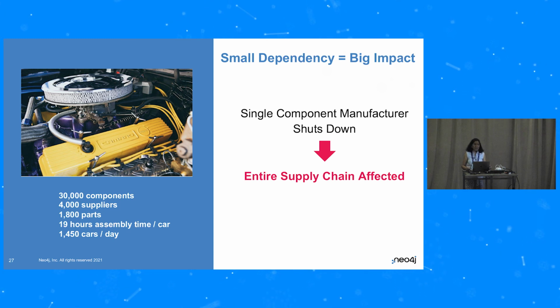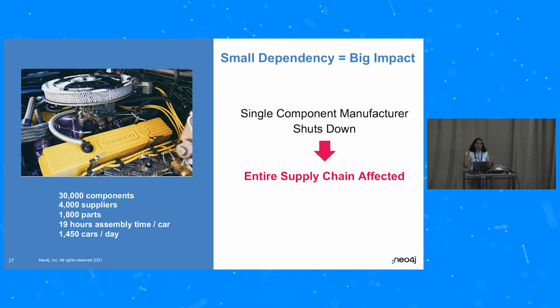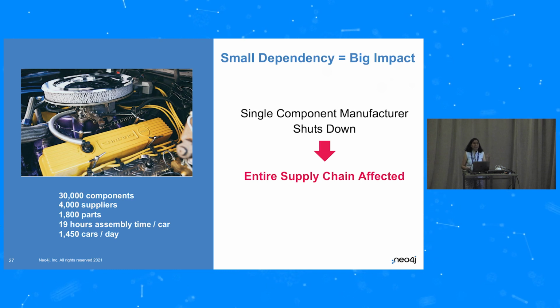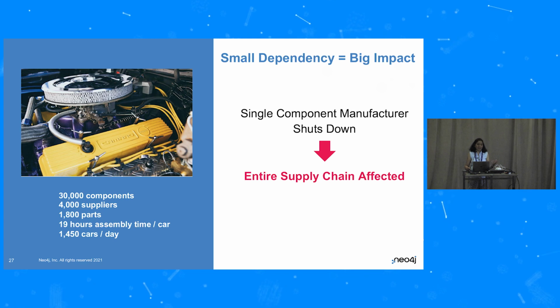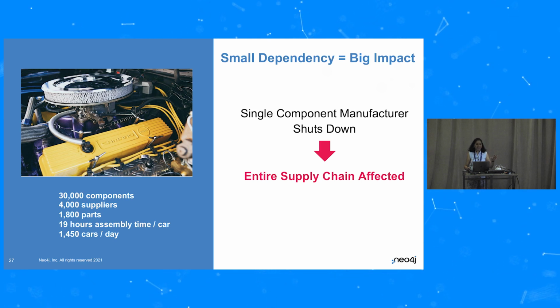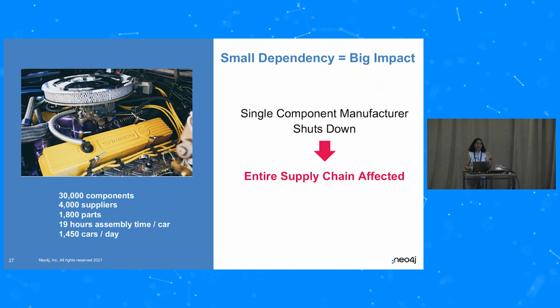So what I'm trying to say here is that one small single moving part impacted the entire supply chain. And that's what dependency knowledge graphs allow you to immediately identify and be able to rectify that situation. And keep in mind, these may look like small dependencies, but they have huge, huge impacts. Again, this is why dependency knowledge graphs are so important.